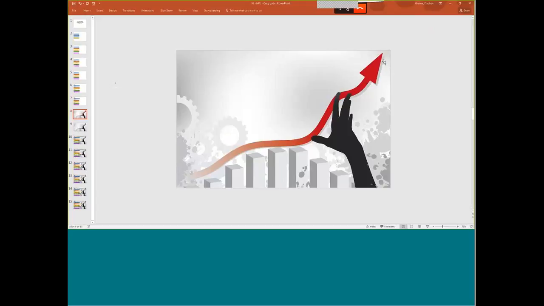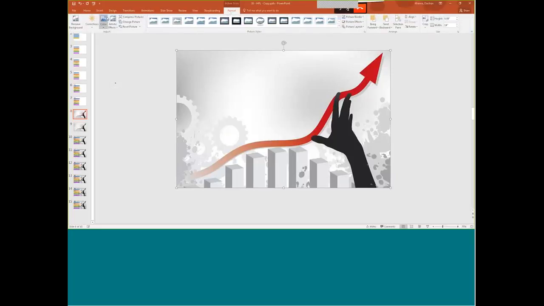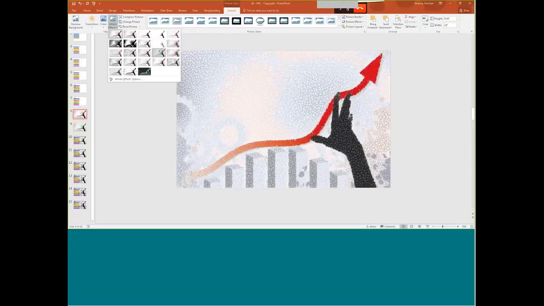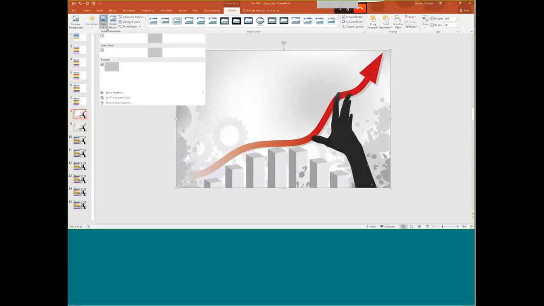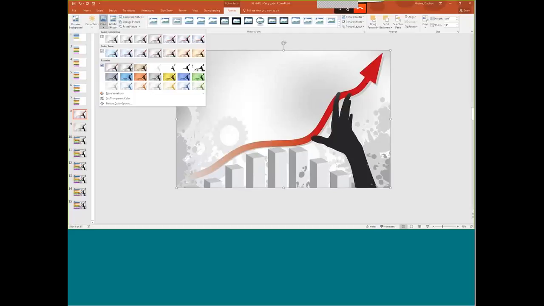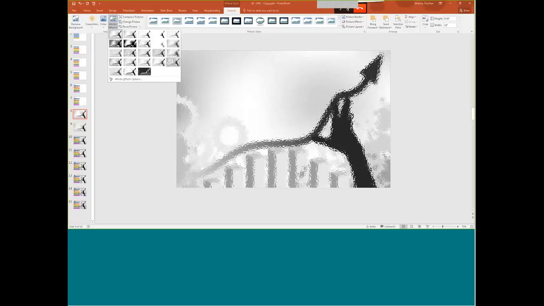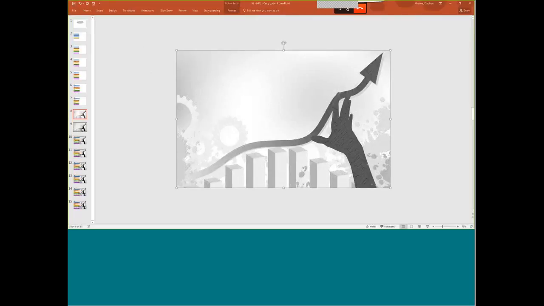However, it is not compatible from the color point of view to my infographic. So PowerPoint gives you an option of format. Go to artistic effect. You can create any artistic effect, choose any one of these. So what I want to do is, first of all, I want to remove this and make it a black and white image. And then I say, okay, let's do a little bit blurry or a glass effect. And let's say I settle down on this one.